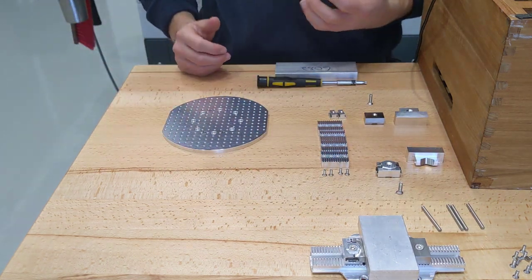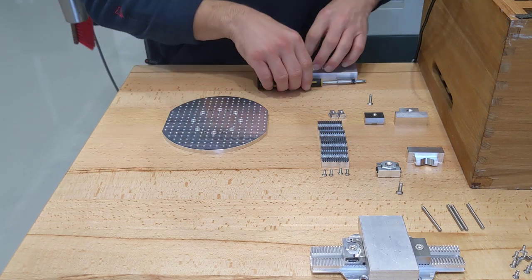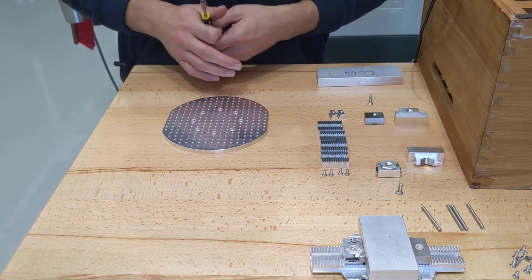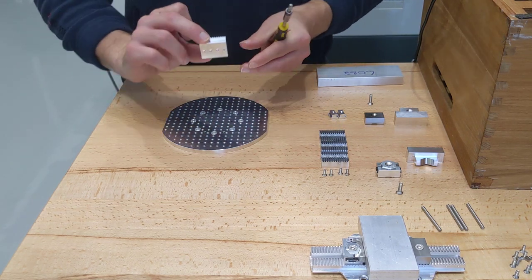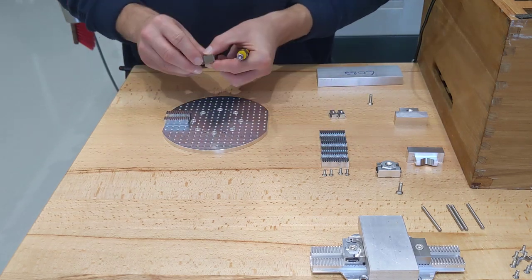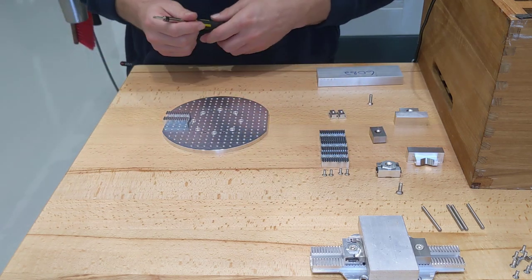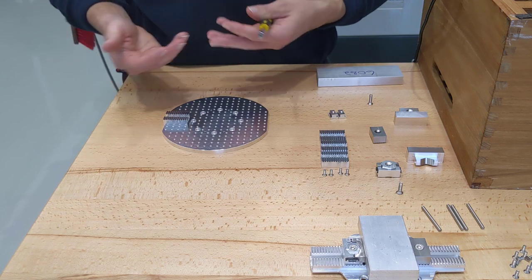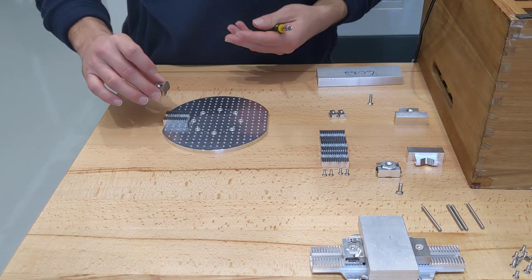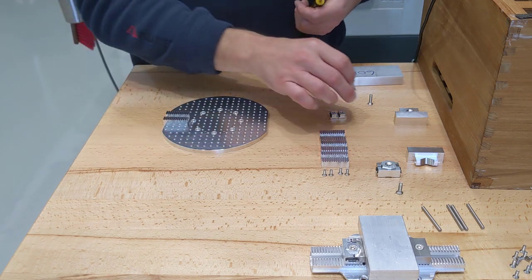The multi-clamping plate, as the name suggests, allows you to use multiple clamps at any given time. It's a bit more expensive and also a bit bulkier. You have these rail elements which the clamps and the locators sit on top of, which means it sits higher up than on the single-vice version. But it does give you increased flexibility. You could buy both and use the locators on these rails, and then use them on the single-clamp version as well.